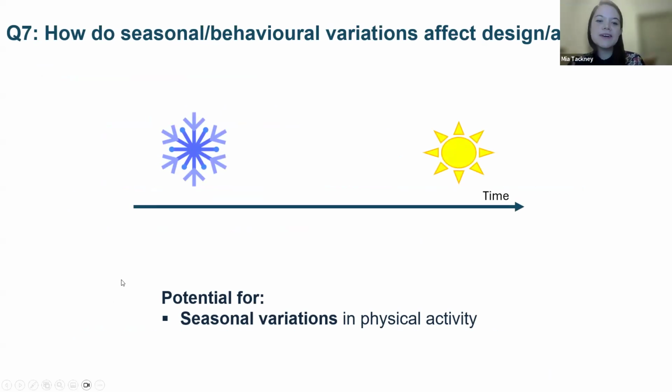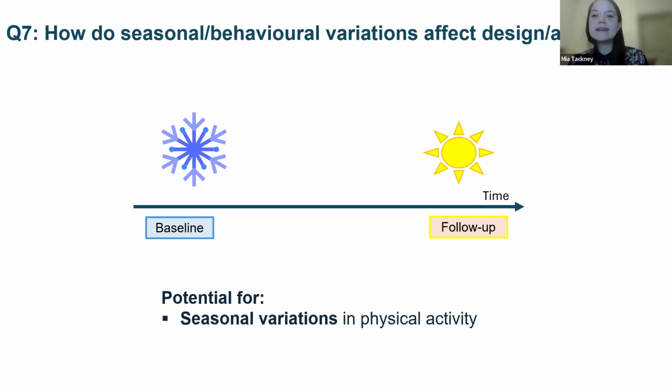Great, thanks, Sofia. So our next question is how seasonal and behavioral factors affect the design and analysis of trials that use digital outcome measures. When you're measuring people's physical activity in their daily lives through a digital device, you're not only measuring exercise capacity, but also people's preference towards exercise. And we know from various studies that this tends to be higher in the summer and lower in the winter. So if you imagine in a trial someone who is recruited in the wintertime and their baseline physical activity is measured in the wintertime, and a few months later their follow-up is in the summer, you can imagine that there could be an increase simply due to the seasonal effect. We'll be thinking about this more closely later through a simulation study.